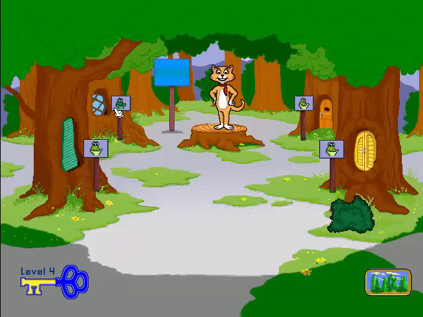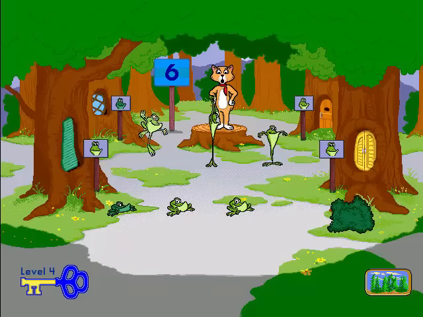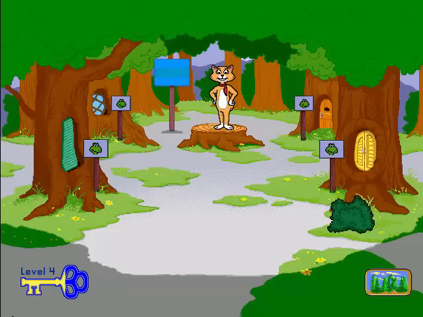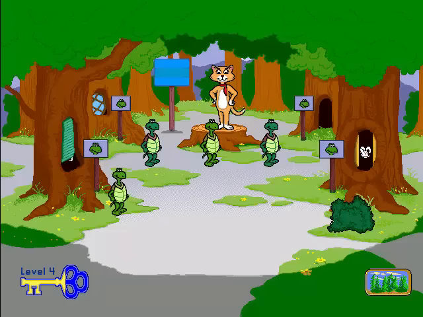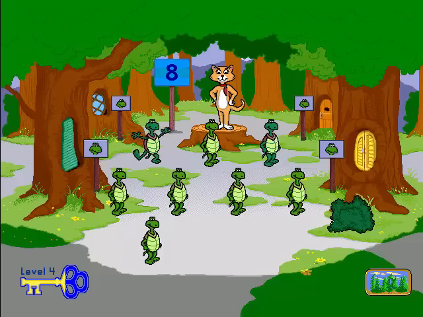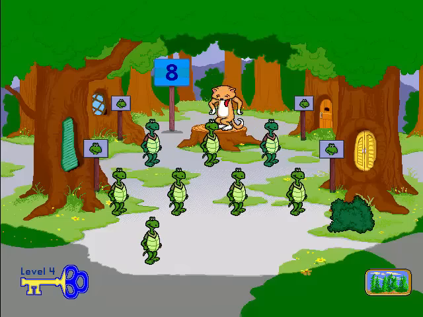Let's do it again. How many this time? Click on a tree window. Ribbit! Ribbit! One, two, three, four, five, six. Yes! Find any number that you like. Ready, set, go! One, two, three, four, five, six, seven, eight. Perfect.